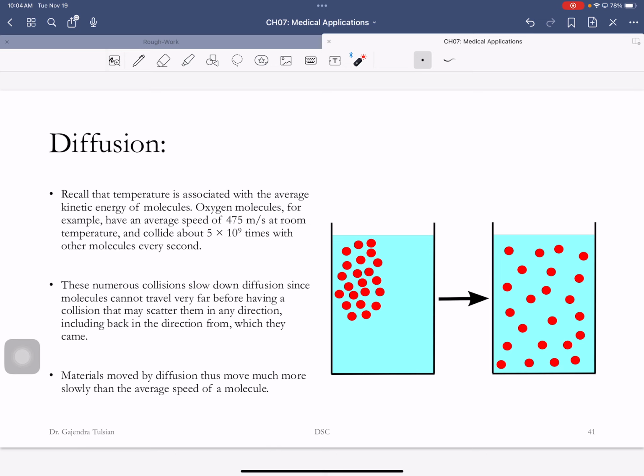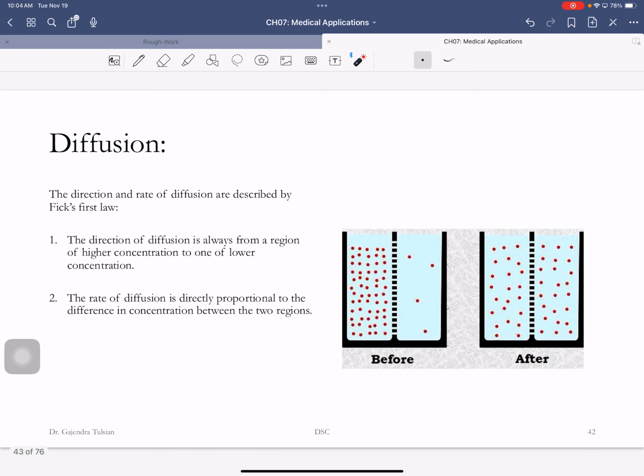Okay, why are we talking about diffusion? Do you guys know why we're talking about diffusion? So this is how we exchange material at the cellular level. This could be oxygen carrying blood, and this is how oxygen gets to the interstitial fluid. This could be nutrients, that's how nutrients get across. This could be carbon dioxide, and carbon dioxide is going from a higher concentration to lower concentration. So at the cellular level, this is how exchange happens.